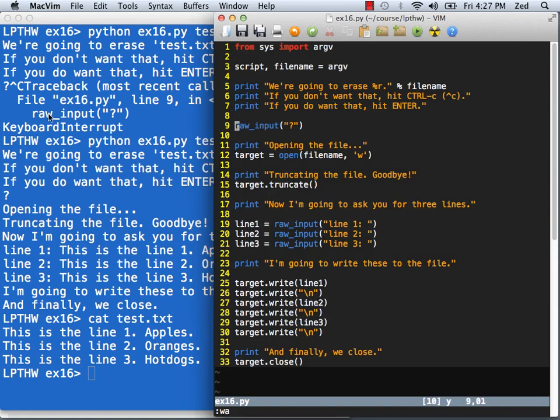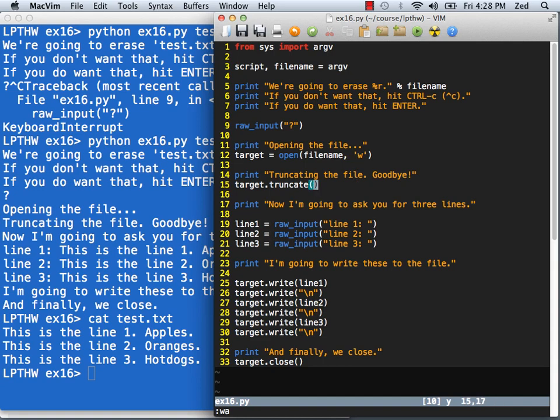So here's where the Control-C versus Enter part is. Here's how you open the file. But notice I'm adding this extra parameter. Remember, we talked about these functions being commands, and you're passing them parameters. So the file name is a parameter, just like with raw input. And these work kind of like scripts that you've been writing, or like command line tools, right? And then a W, that's a string, a new parameter. What this does is it tells open to open it for writing, so we're allowed to write to it. The default is to open them just so we can read them.